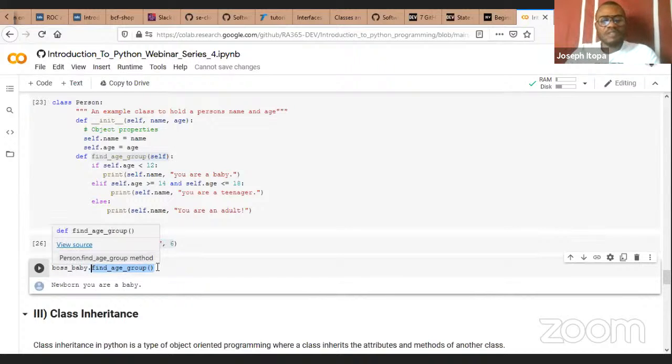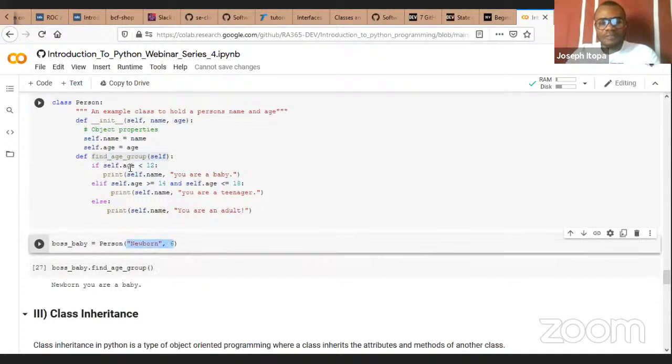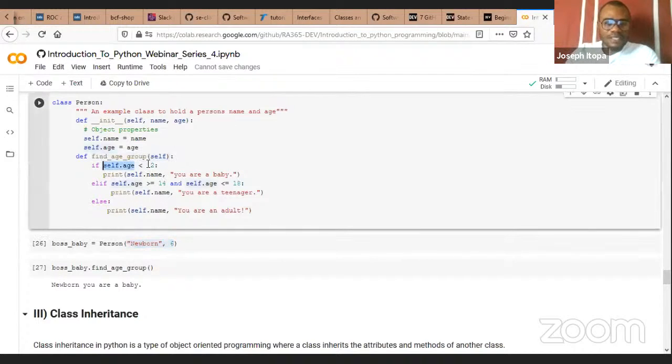And then give me a result. What does it make of the data? So it comes out with, okay, newborn, you are a baby, meaning it is 6. And we have declared in the find age group that if the age is less than 12, you should print out the name and say you are a baby. So that's why we have this.